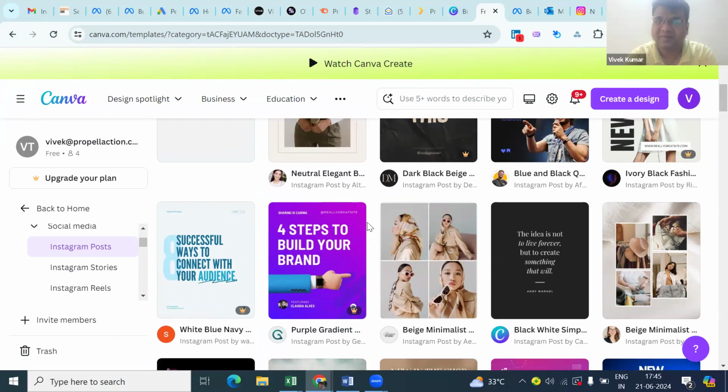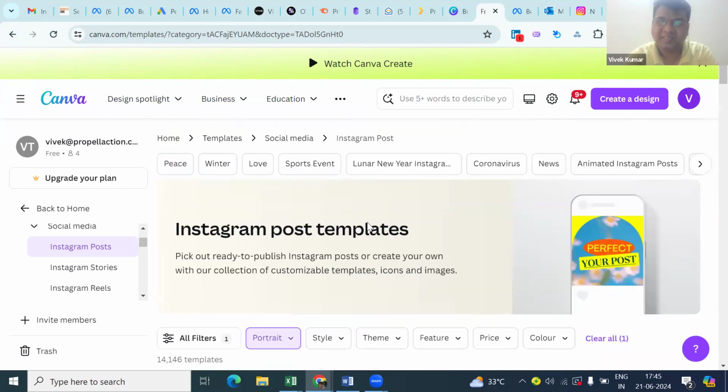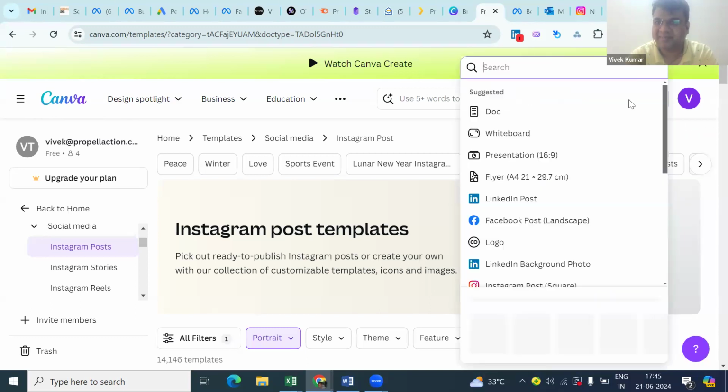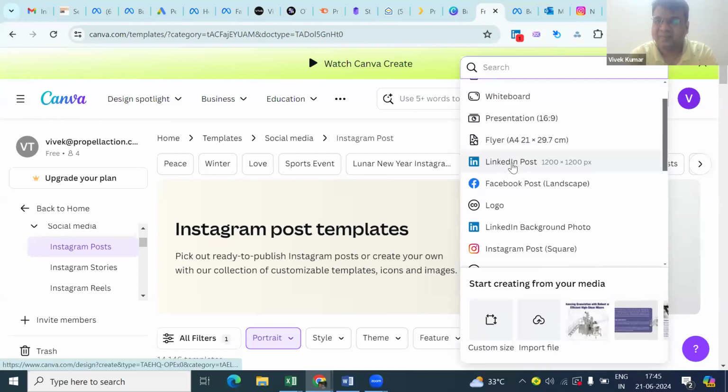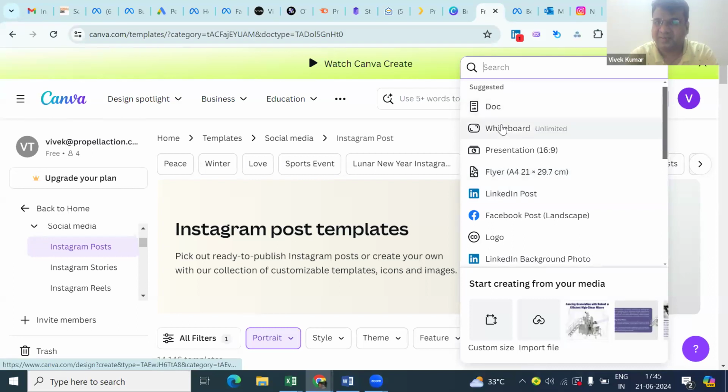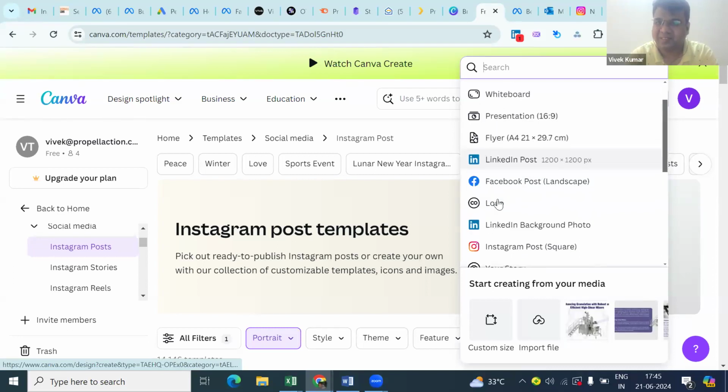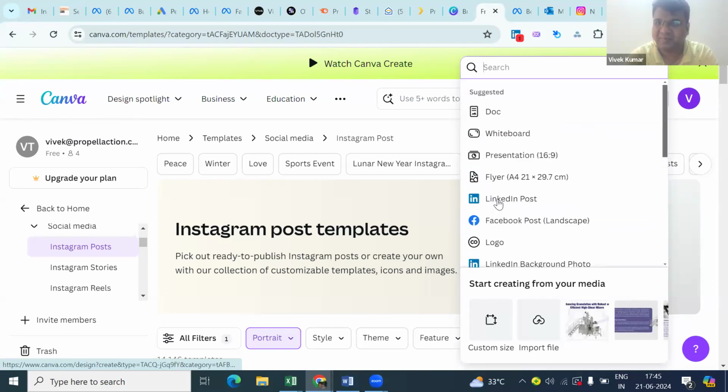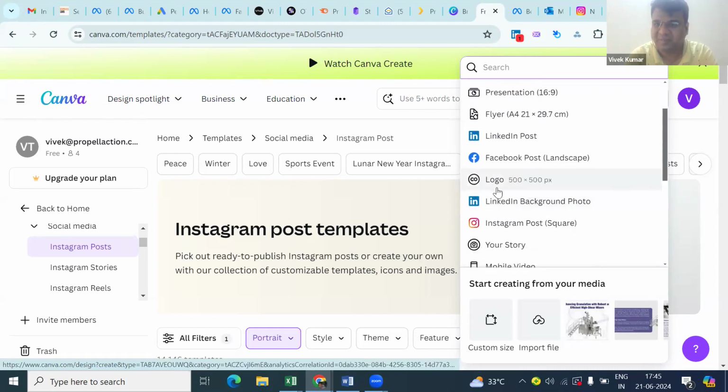Now, for someone who wants to play their creative brain and start anything from scratch, one of the things that you can do is use this option, create a design, and simply pick up some of these existing things. For example, if you want to create a doc, a presentation for that matter, or maybe a LinkedIn post or logo.